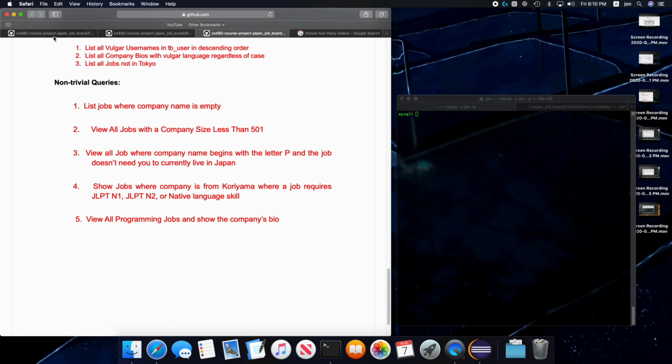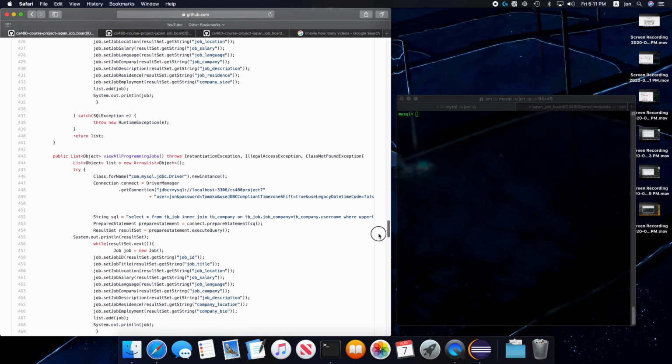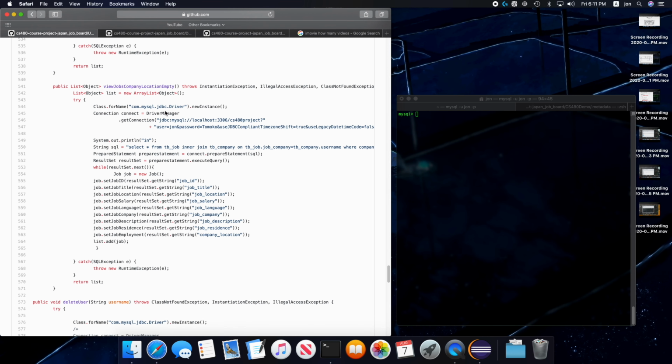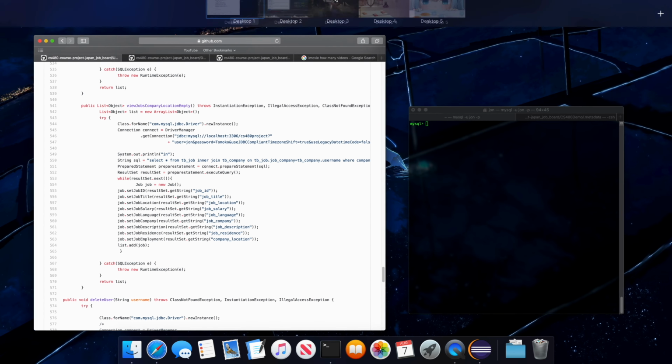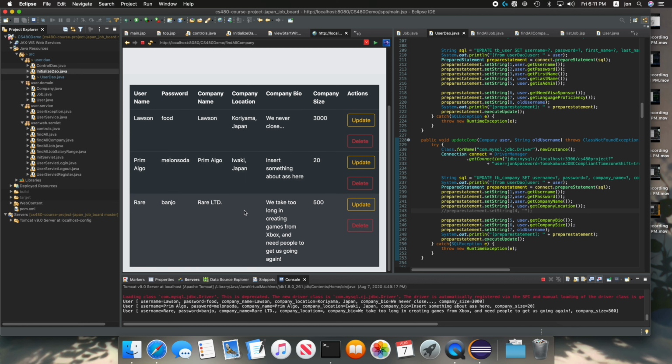So here we want to see the jobs for the company name. And again, I'm sorry, I made a mistake. It's company location, and here it is the timestamp. So I'm going to use the code from GitHub to show you. I literally made a function called company location. I don't even know why I kept thinking company name. But yeah, view jobs where the company location is empty, not the company name, the company location.